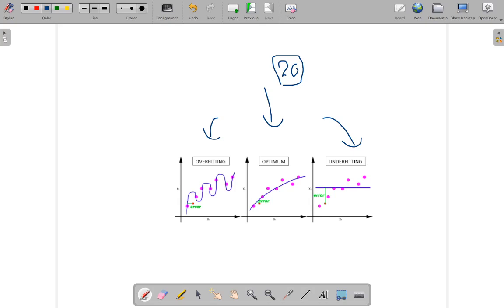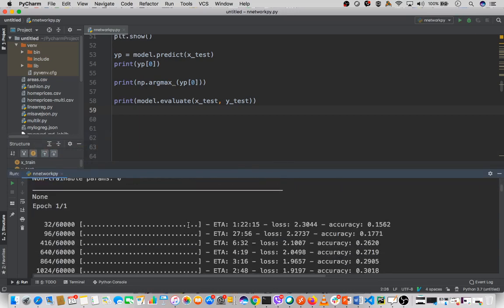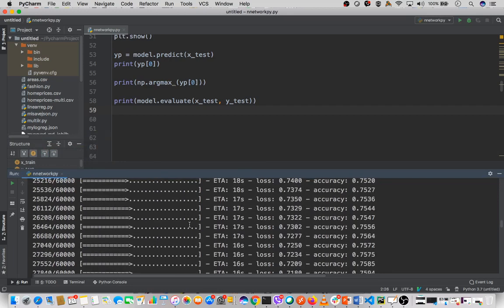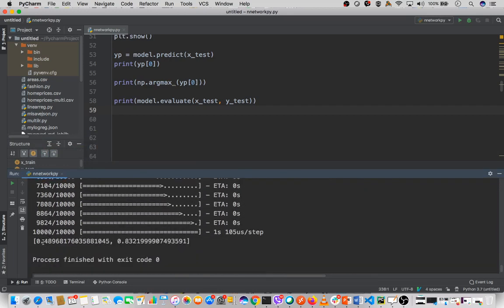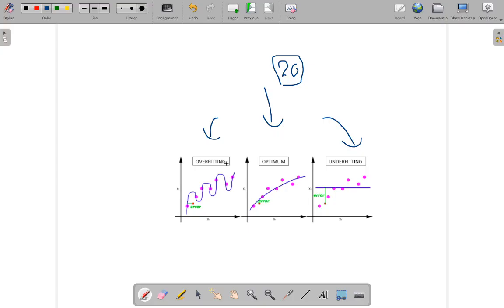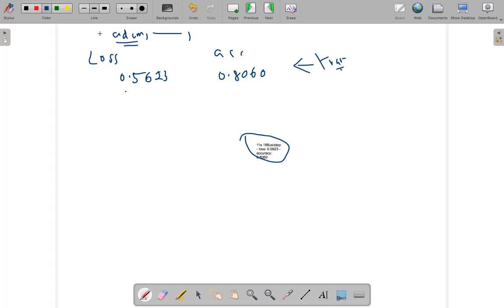Yeah. So let's now see how to make a few changes to our model. Okay, so this is the model summary. So what you see in the first one is the loss, second one is the accuracy. So this is basically what I have written down earlier. So it's the same thing, right?